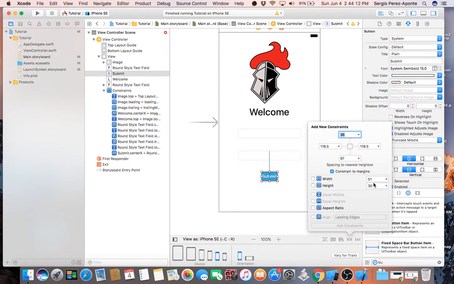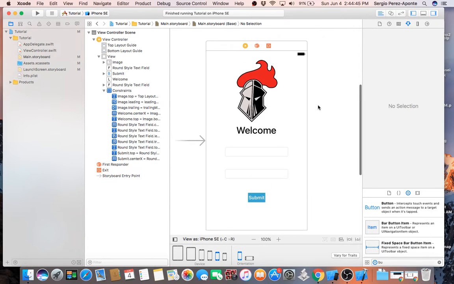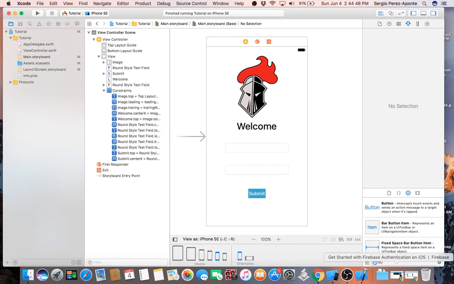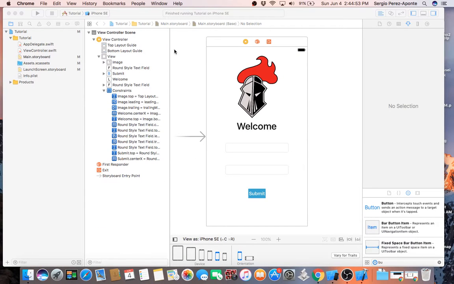And let's give it a width of 55 and height of 30. Yes, let's put those two. So I don't need those two. It's always going to be in the center, and give it a width and height. So this one, I think it was 45, right? There we go. Look, we created our first screen.